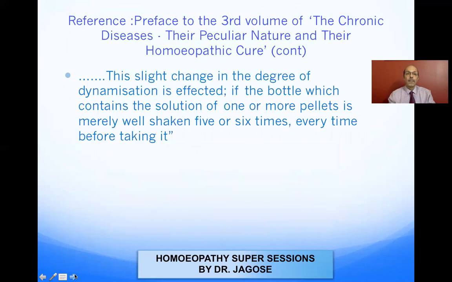place. The slightest change in the degree of dynamization is effected if the bottle which contains the solution of one or more pellets is merely well shaken 5 or 6 times every time before taking it. So he says that if you do not want to skip to the next potency in the 50 millesimal scale, you can just take the solution and shake it, or succuss it, or just stir it with a spoon 5 to 6 times before taking it.